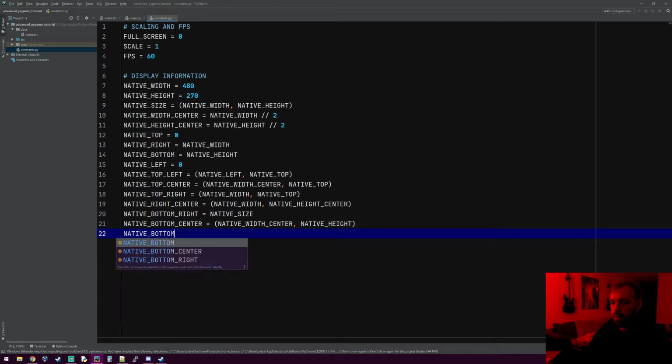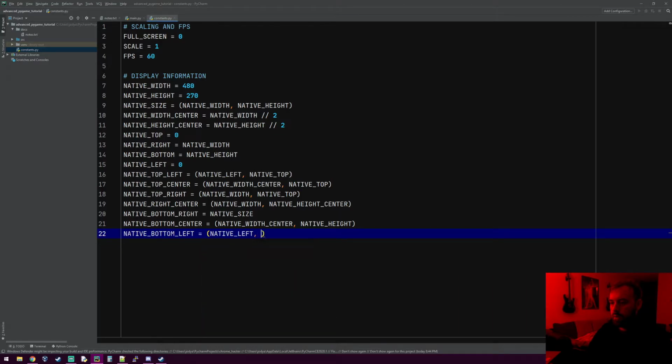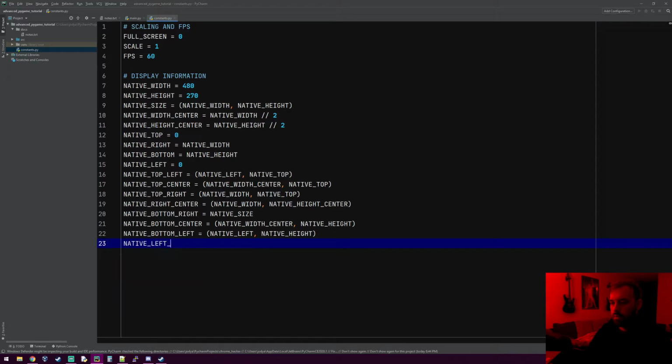Native bottom left is going to be native left and native height. Native left center equals native left and native height center.